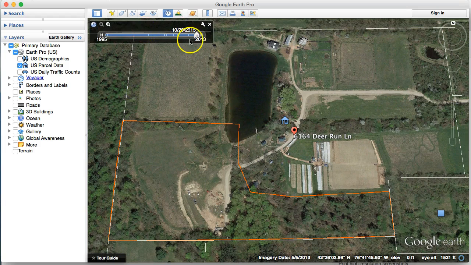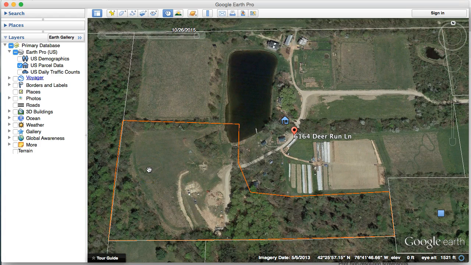And you can see here it's showing me that the last imagery date, look at the bottom of the screen here, is 5/5/2013. So this is taken in 2013. And that was just before we actually subdivided the parcel, which is why we don't have the tax parcel data. You can also see as I move my hand around, I should mention the lower bar here, see that the latitude and longitude are changing. And that can be useful to know that I can point to anywhere on my farm and actually find out the latitude and longitude, right?